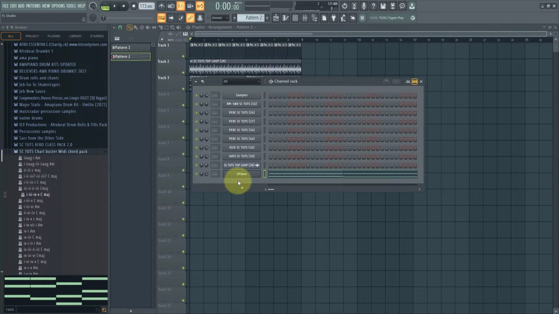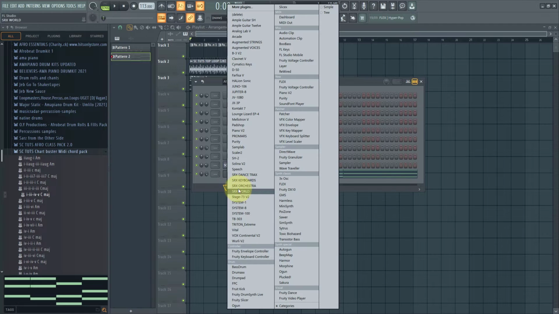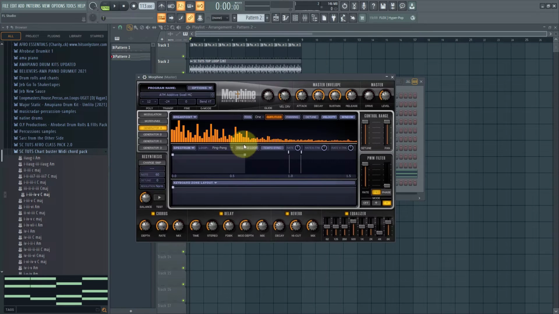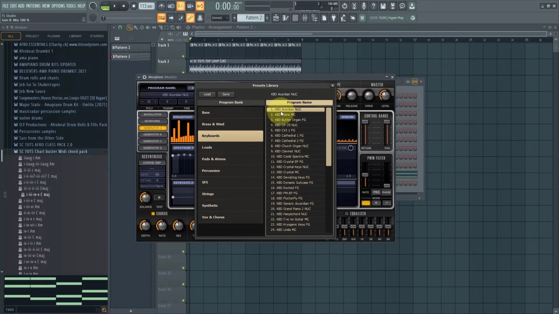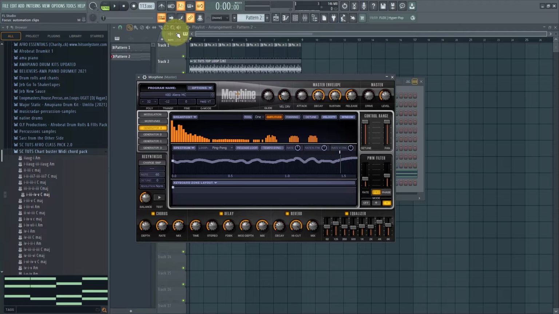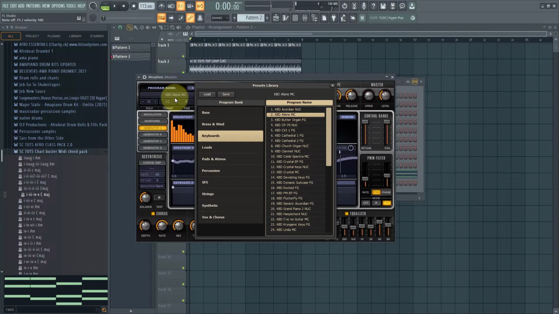All right, that's fine. So now let's add a catchy melody. Let's get to Morphine and then we'll come to, let's see, keyboards. Let's see if we can find something good in keyboards. I'm not using the MIDI keyboard, I'm using my laptop keyboard. If you just click this, you can press your keyboard, that's QWERTY, those alphabets, to hear notes from the sound. It helps you audition the sound.